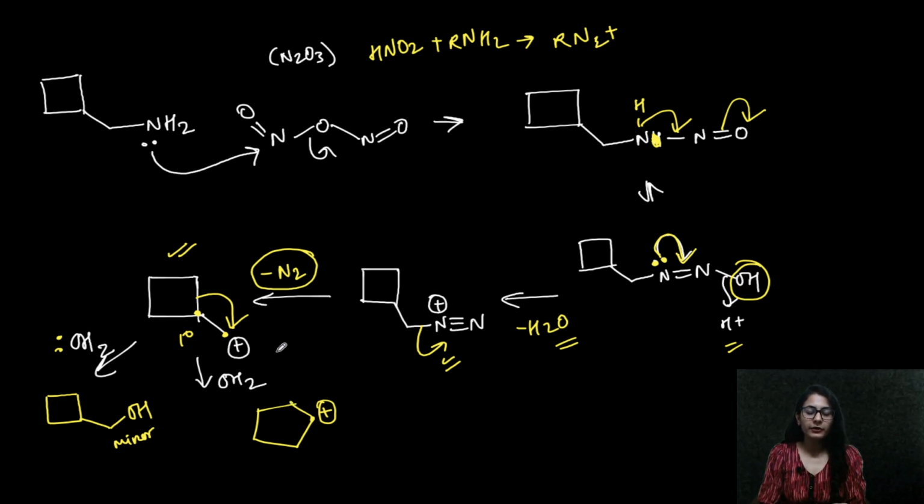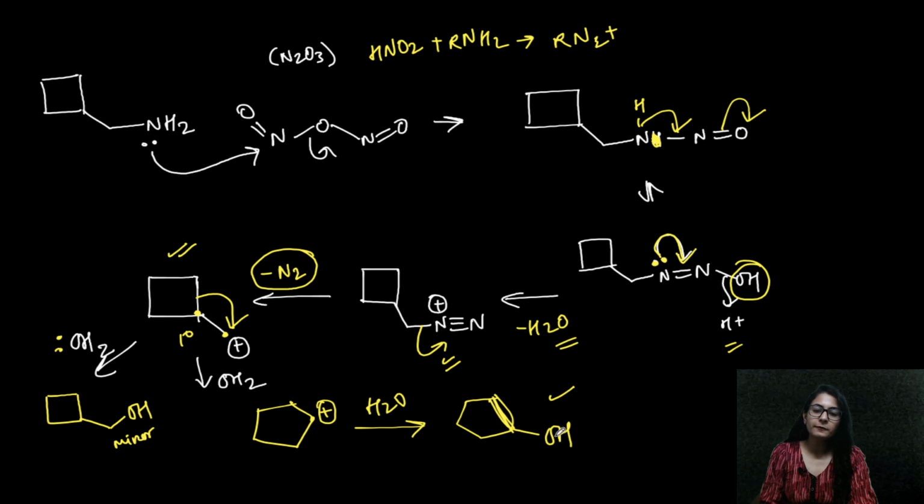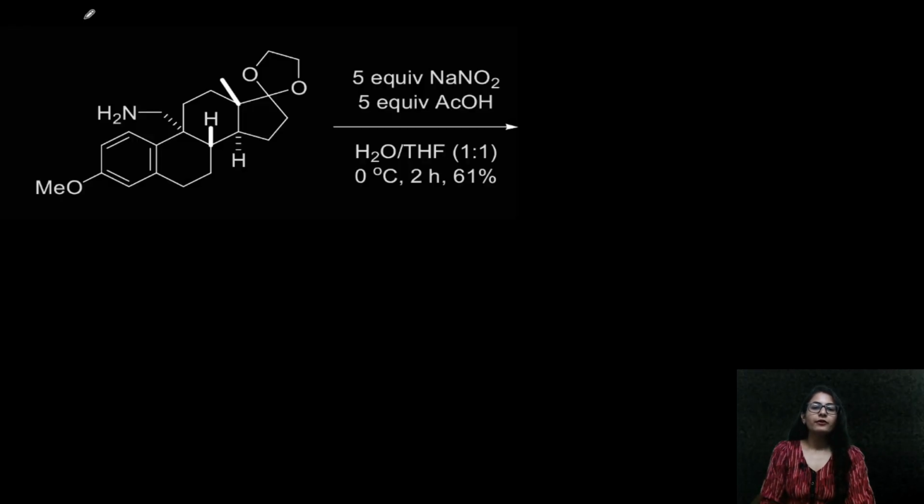and then creating a carbocation, and then the rearrangement which is taking place. This is your Demjanov rearrangement, and then finally water attacks over it. This is a simple single bond over here, all right. So you are directly going to get an alcohol. So this is pentanol that you get from the butane amine, right? Okay, so we have one more example, one very good example.